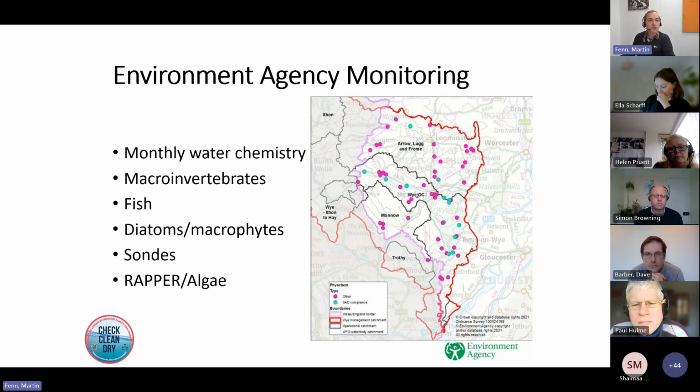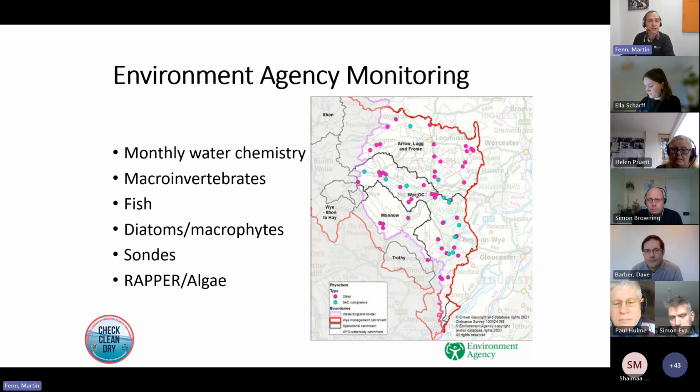We've been able to get some sondes in, and we are also able to start a few investigations using RAPPER, the Rapid Assessment of Periphyton Ecology in Rivers, or in layman's terms, assessing algae on the riverbed. And then we also do some algal water column sampling.